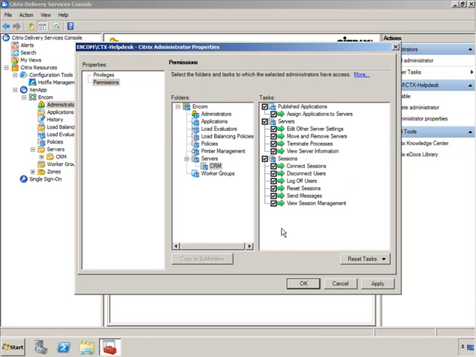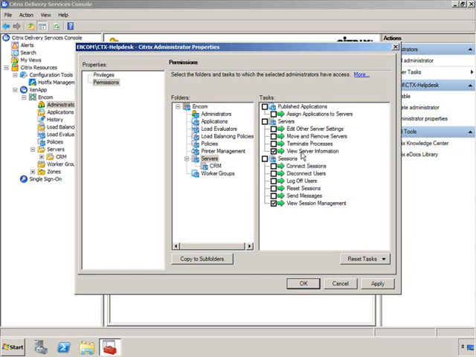The answer is, in order for you to access the CRM with full control, users still have to be able to see the Servers folder. So here's what you did. You gave them access over the sessions, over the servers, and over published applications. What you need to do under the server, under the parent container, is give them at least view access. So under sessions, for the servers, you're going to give them view sessions. Under servers, you are going to give them view server information.